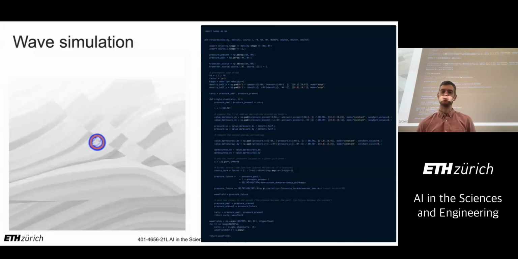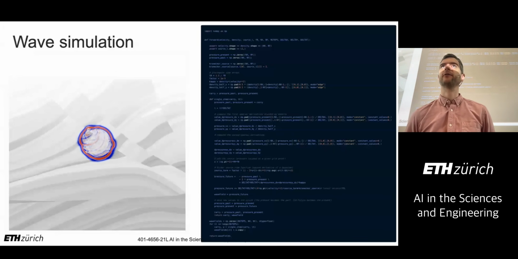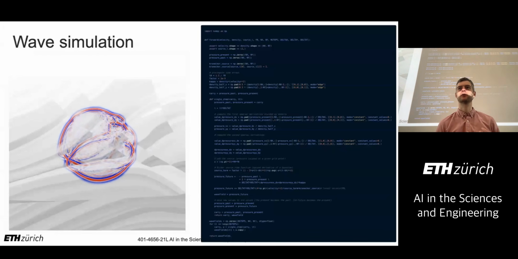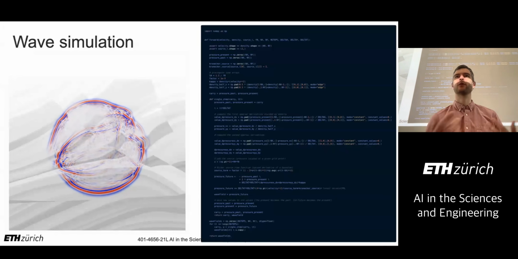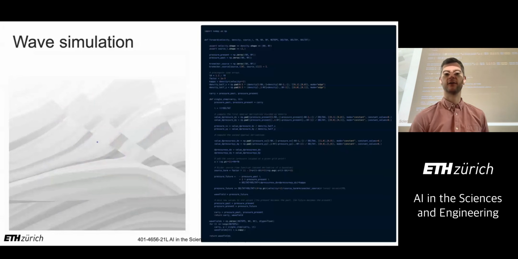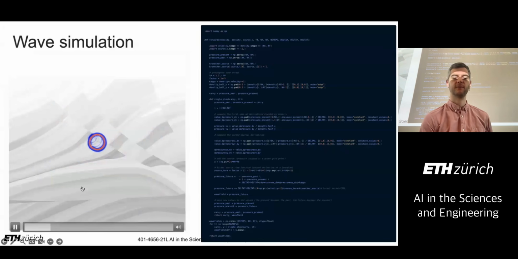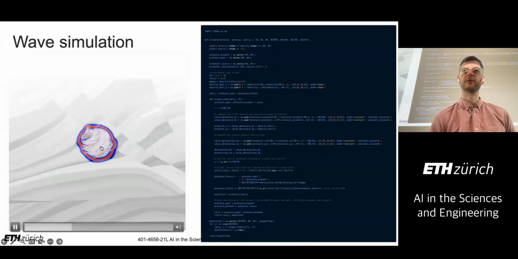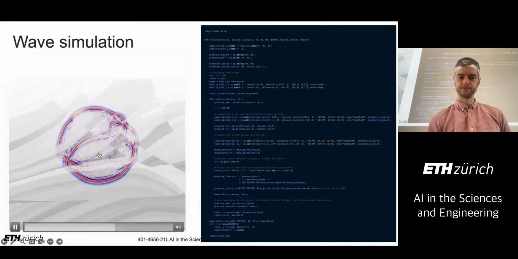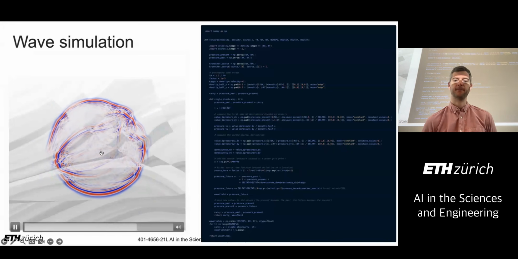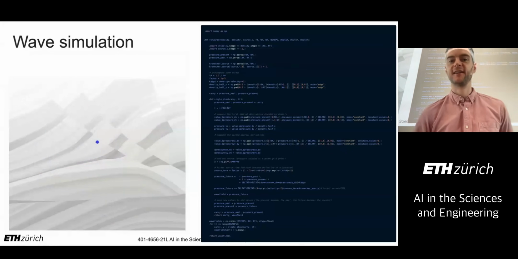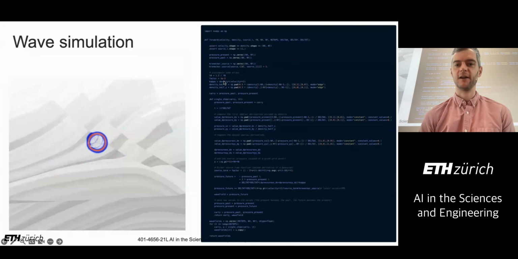So yeah, I want to argue the point that a lot of the scientific software that we use does indeed use matrix operations, or tensor operations in general. And it's not just our machine learning workflows, it's our traditional scientific workflows too. So this is a finite difference simulation of the wave equation. This is a fairly high frequency, large simulation of waves propagating through an Earth model from some source here. And this is the code to actually run that simulation. You probably can't see it in detail, but it doesn't matter that you can't read it line for line.